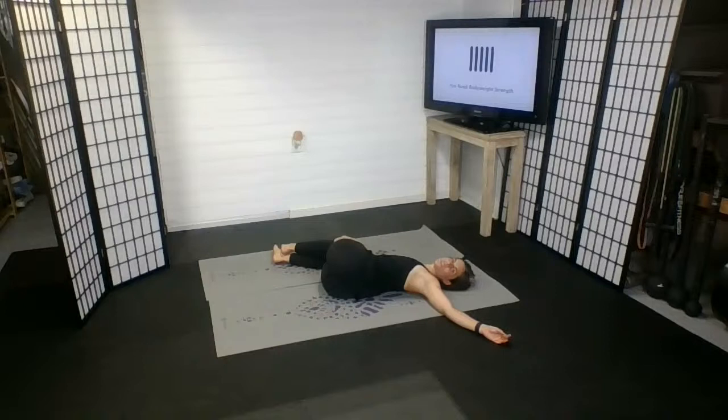Don't skip through this cool down. You have earned it, and it's a great way to help bring your heart rate back down and help bring you back to a resting state. Re-lengthen those muscles that you worked so hard to strengthen today.